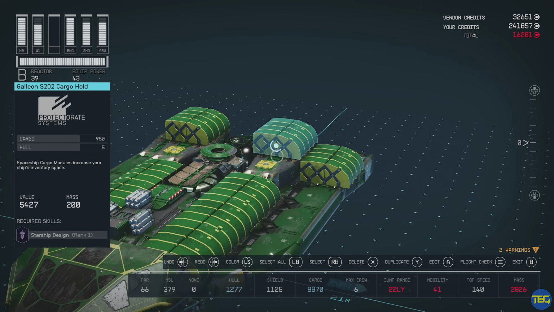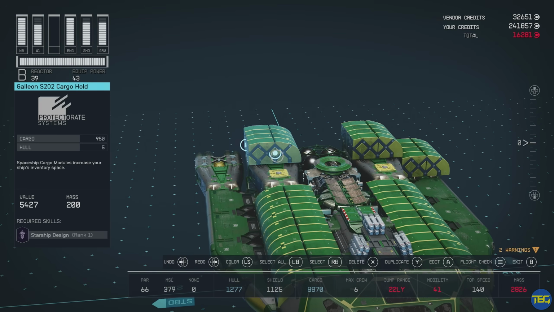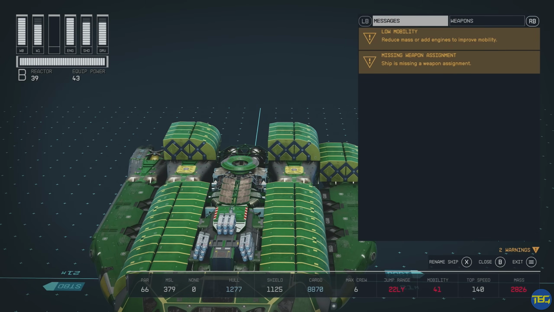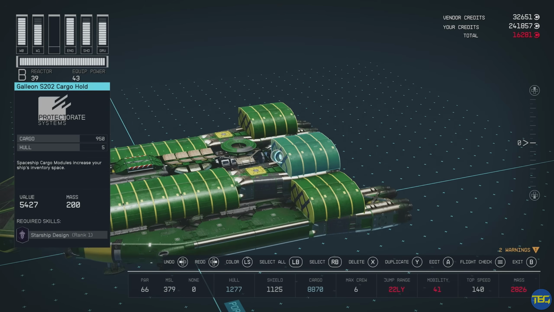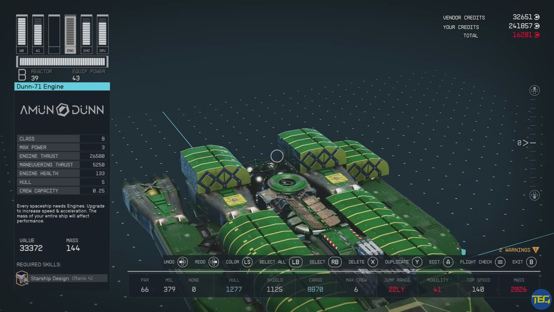The lower that mobility number goes, the harder your ship is going to be to navigate around in space. You can see now that we're down below, I think 50 maybe triggers it. We get a warning saying reduce mass or add engines to improve mobility. We can't add any more engines. Sometimes you might be in a situation where you can, but I wouldn't worry too much about that mobility number unless you're getting it ridiculously low.